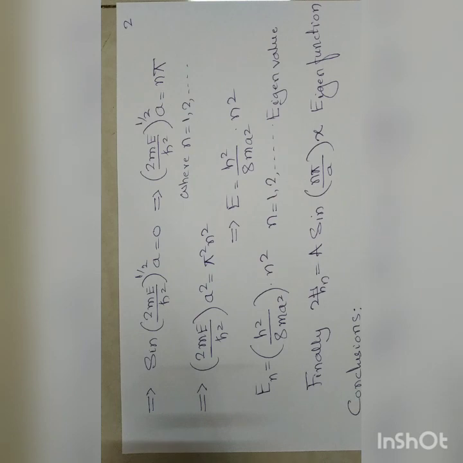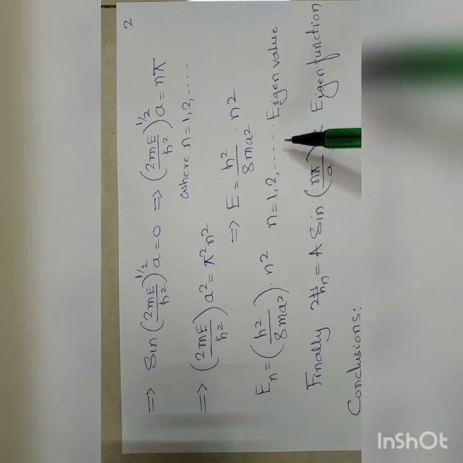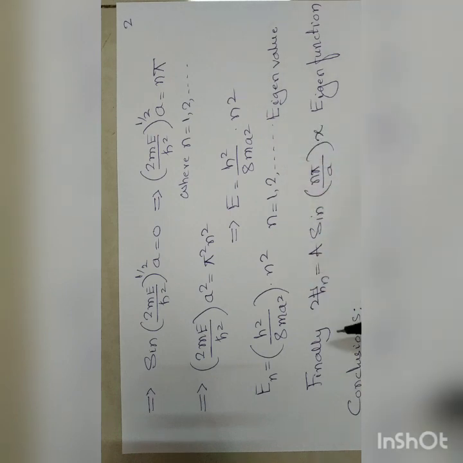We define the problem, we write boundary conditions, then we write the Schrodinger equation and try to solve it so that we finally get eigenvalues and eigenfunctions. So as such, the problem of a particle in a box we have solved in a very simple, straightforward way, and what we see is that the eigenvalues are discrete because n is going to take discrete values, and for each energy level there is an eigenfunction. That is what we have written here.